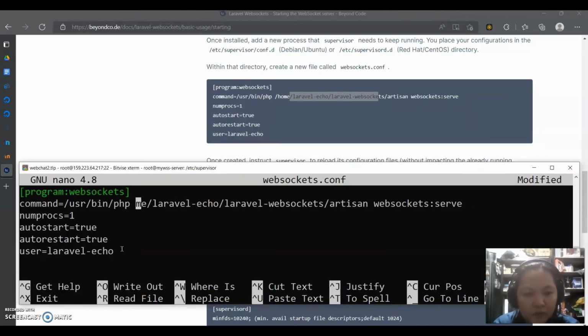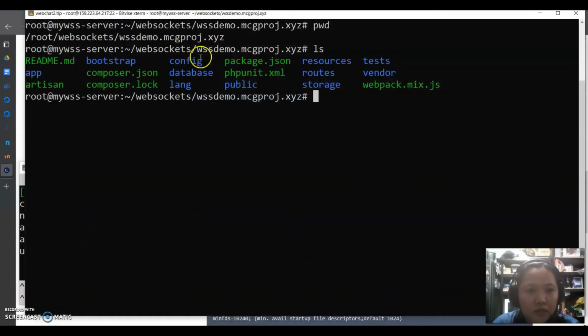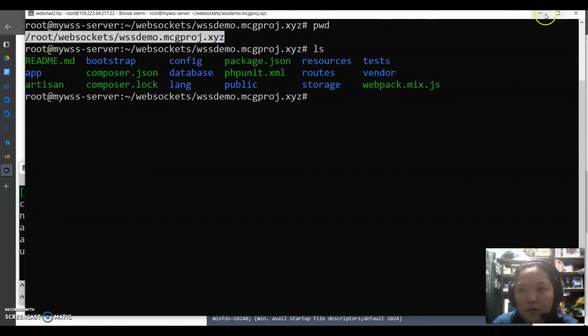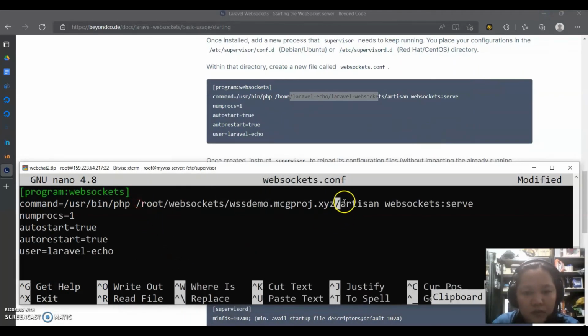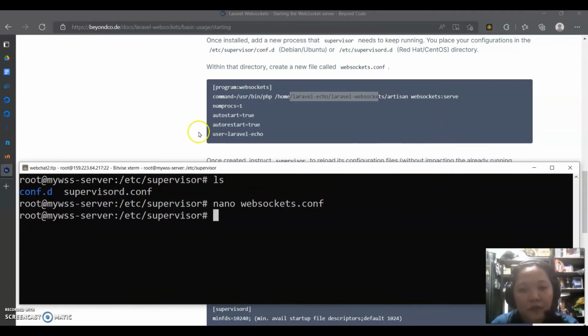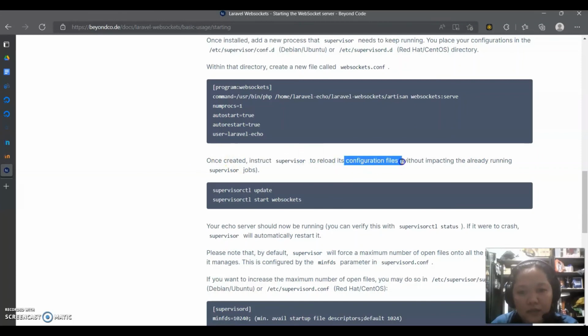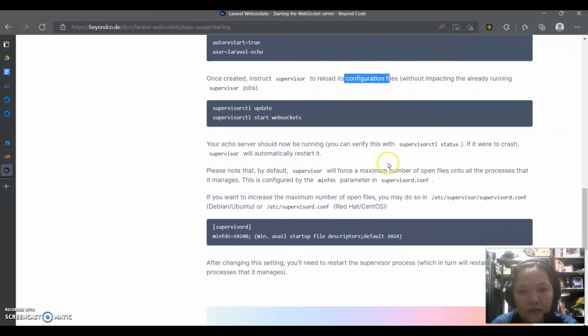For this one, what we wanted to provide is the path of our project. So if I could open a new terminal, and then this is located in this root WSS, and there is this file. So we will provide this, copy, and then paste it here, slash the artisan. It will be the one that will be served. And then for this one, let me just create root. Let's just start root. Okay.